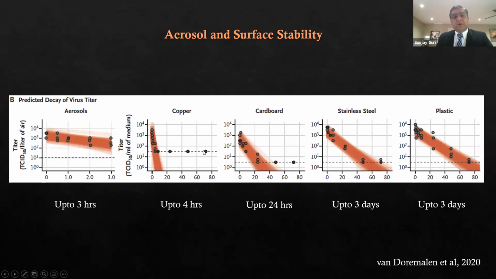Then you look at if it stayed alive on copper, a few hours, cardboard, about 24 hours. And these data are from one group. There have been other reports from Hong Kong that also ran some experiments, which were included in articles in the Lancet. But this is to give an idea that the virus can stay alive on many surfaces, and therefore we are responsible to maintain the disinfection of those surfaces as we go along.